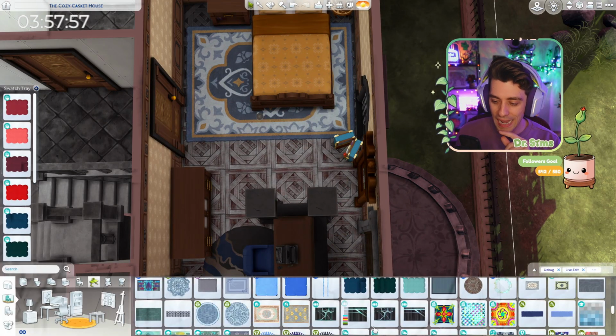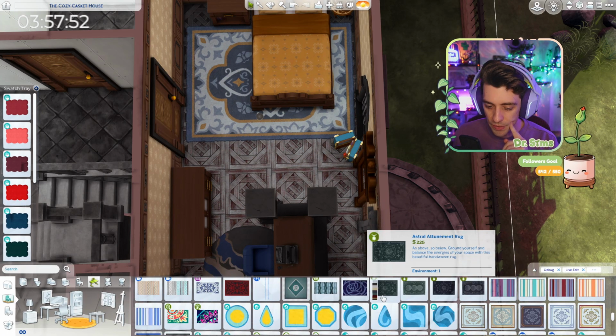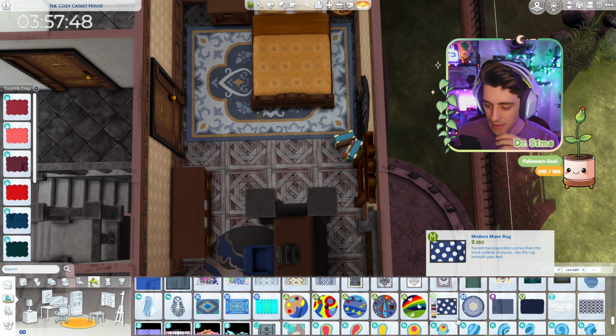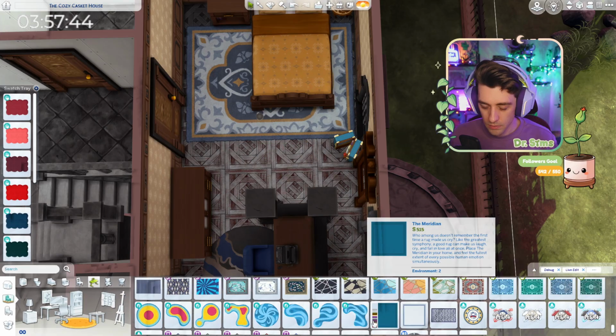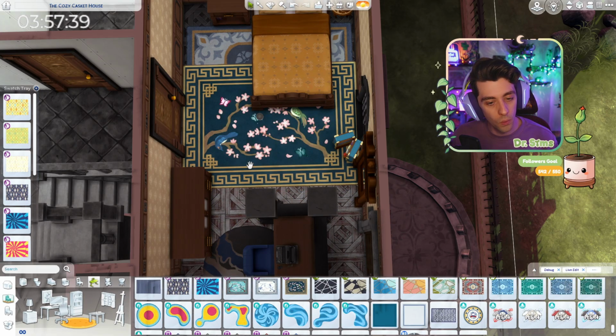I want something ornate though. I like the pattern on this. I want something that looks a little bit older. And I'm not seeing anything else really. And the thing is you can't trust the game. Ooh. I mean, definitely a different vibe.